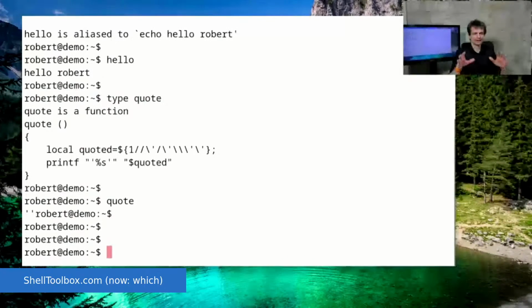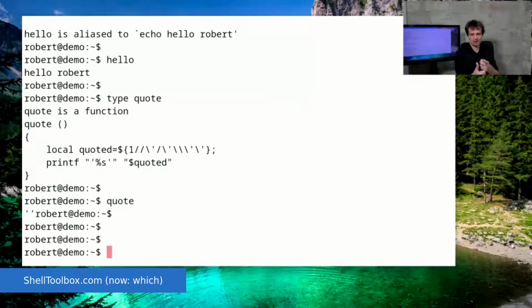Let's take a function for now as an alias on steroids. You can have an alias consisting of more than one single command line, with some logic added, with loops added, for instance, and these functions can even accept command line parameters. So a function is an alias on steroids.